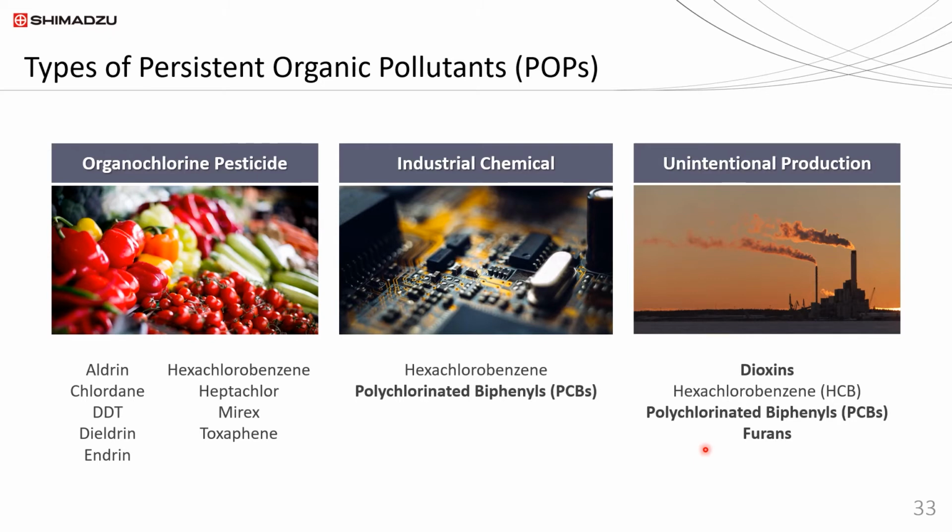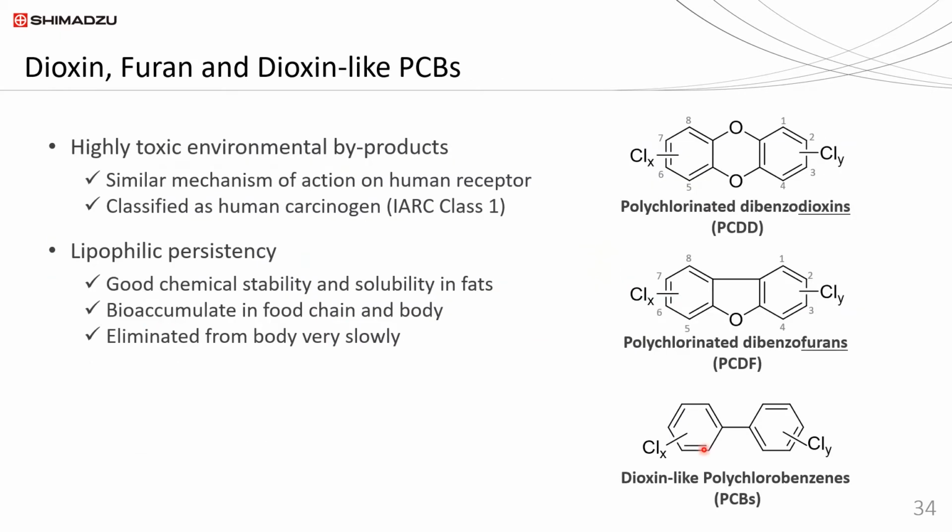These chemicals are the most persistent and bioaccumulate in living organisms. In humans, these chemicals are usually endocrine disruptors and can interfere with the body's own hormones. And one of the hottest topics in recent years is dioxins. And let's dive into this. Dioxin, furan, and dioxin-like PCBs are highly toxic and are considered human carcinogens.